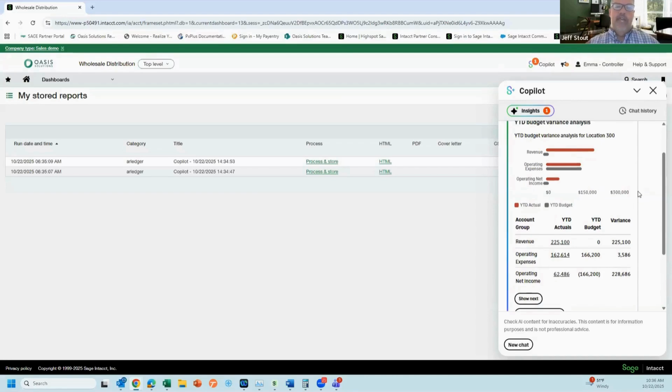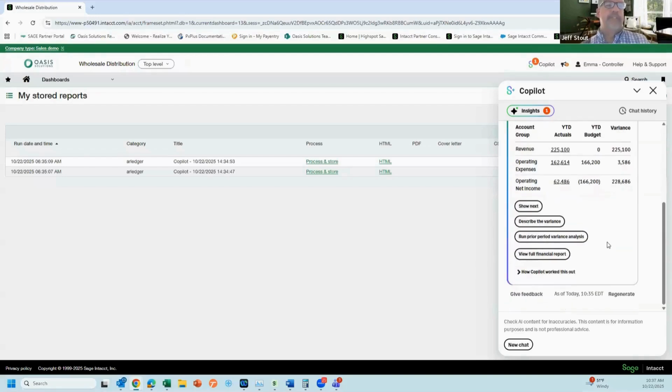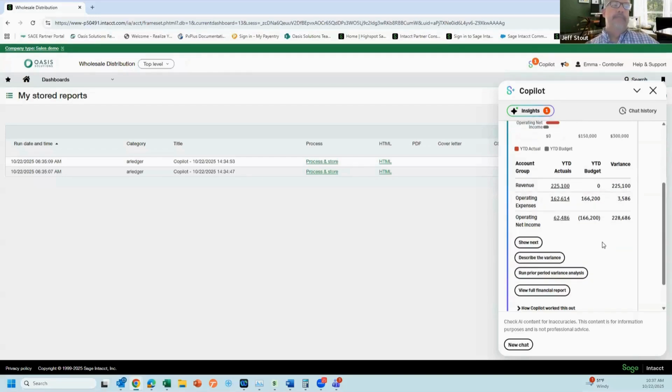So there are a few different setup options that you can do, but the Sage Copilot variance analysis is really made to be used by an end user, right? Without assistance from a consultant, right? It's pretty easy. Pretty simple process to use. But so you'll see here, and again, some other things you set up. You do set up the account groups that you want to measure against. So I've got a revenue account group, my operating expenses, and my net income here.